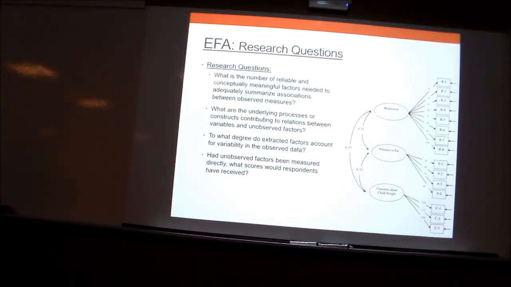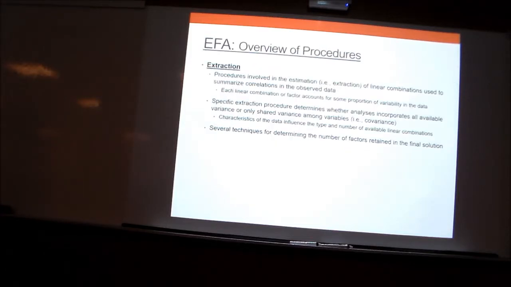Cool, all right. Overview some basic procedures. If we're going through, we're doing something very initial and straightforward. We're getting started and wanting to do an initial analysis of the underlying structure of some scores. One of the first things we need to do once we've got a new measure, right?